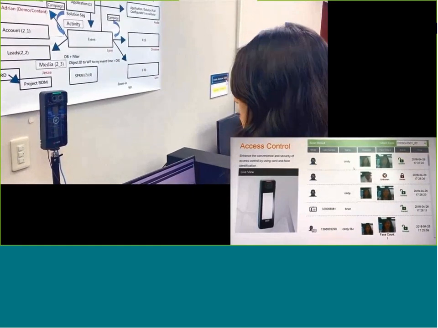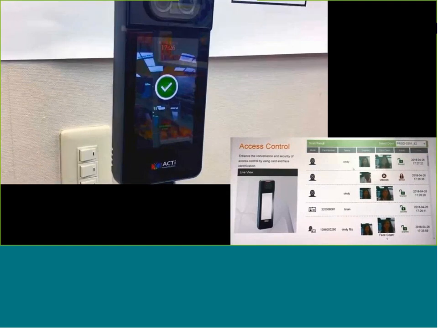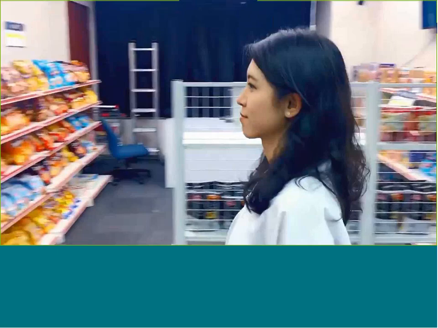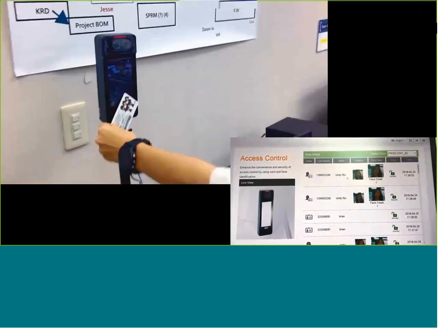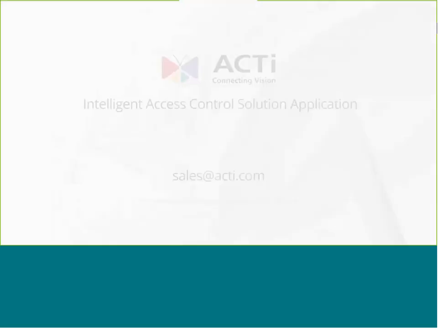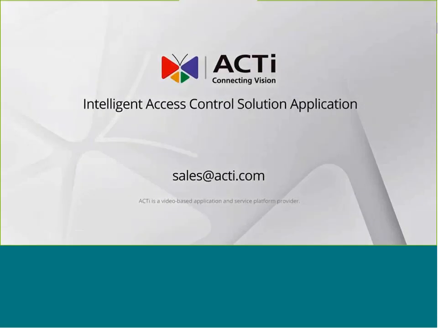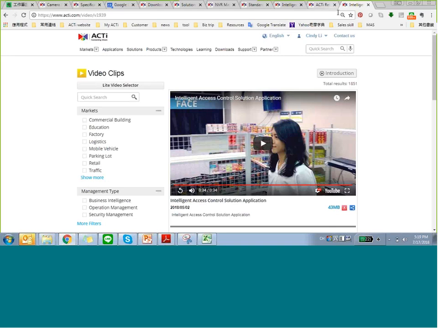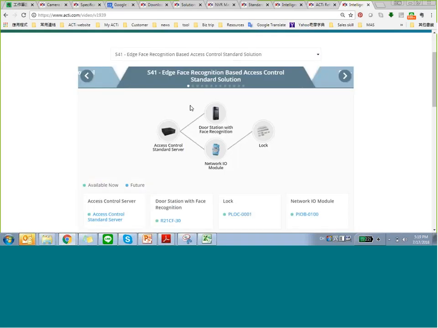And the response is pretty fast. So it's card plus face. The last scenario is card plus face. So this one is the S41, the facial recognition based access control device.